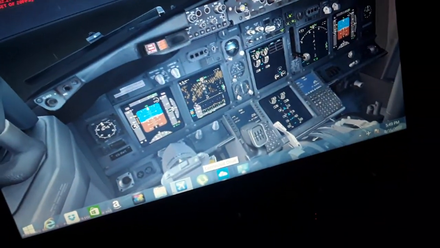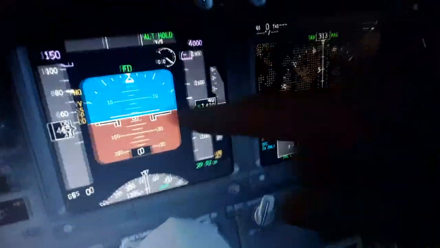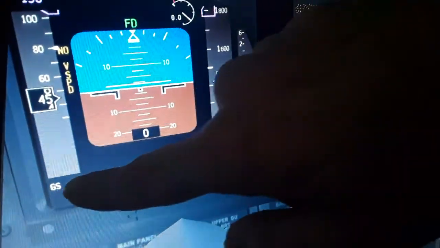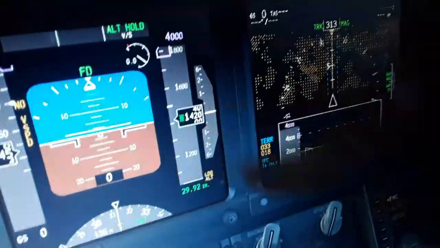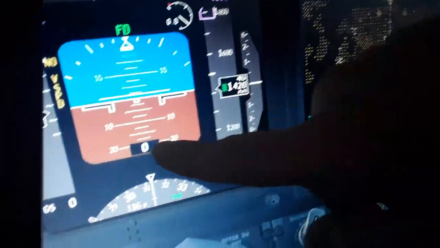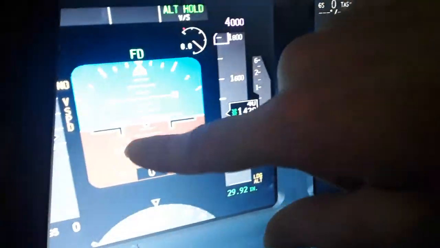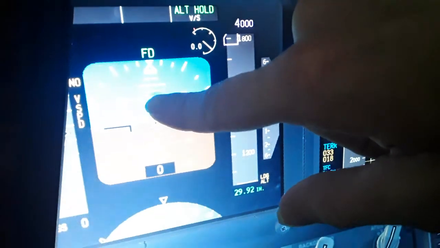We have maybe, if we are lucky, 40 minutes of flight. So we need to be very fast. Here's the primary flight display. Here's the airspeed display right now. Ground speed is 0. Barometric altitude above sea level 1,400 feet. Radio altitude 0 feet. The pitch ladder in degrees: 2.5, 5, 7.5, 10 degrees.